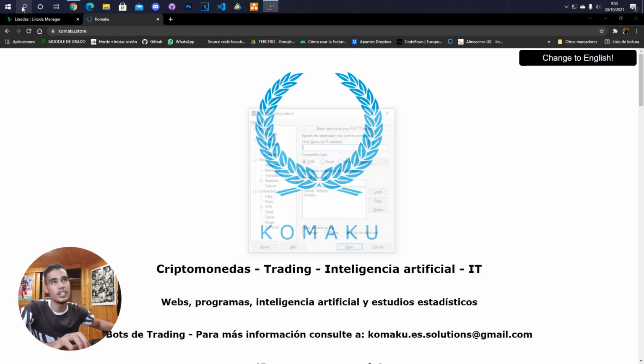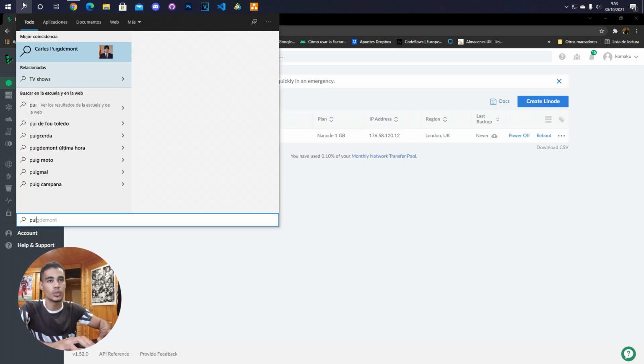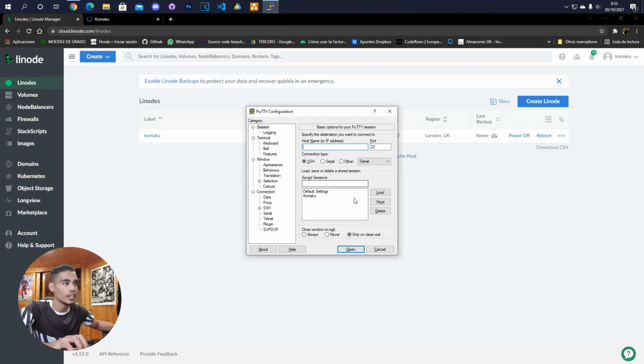What you have to do is to first know the IP of your server. So for example, the IP of my server is this one, and what you have to do is to open the Putty, and let's remove this. Let's create a new one. So what we have to put here is the IP, and then here you can save this thing. So for example, you can put it here as a name. I don't really know how was this. So for example, let me call this here, and now you have this saved. So you have the IP saved, and here you have this configuration, so you can access this in this way, very simple. So you would just press load, and you would have the IP of your server.